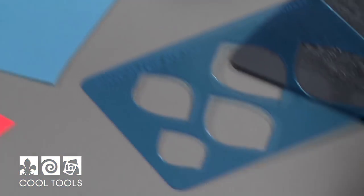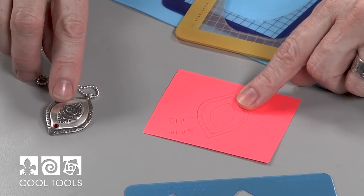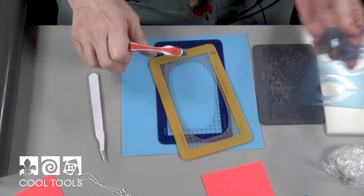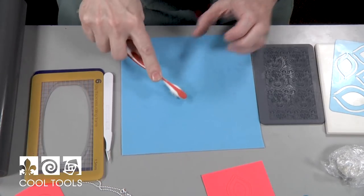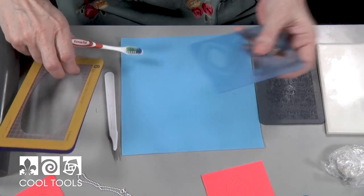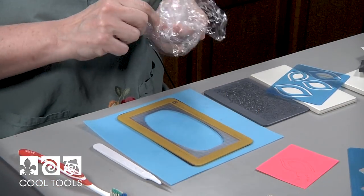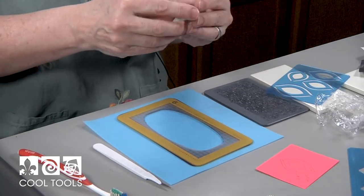Now we're ready to roll the second piece, which looks like two layers but is really one. I oil again — the template, the texture, and the base. For these faux two layers, one layer is about four cards and the other is about four cards, so I start by rolling ten cards total and then roll down. I get a little bit more clay than I need since I'm starting thick at ten cards, making sure it's much higher than the rolling form.